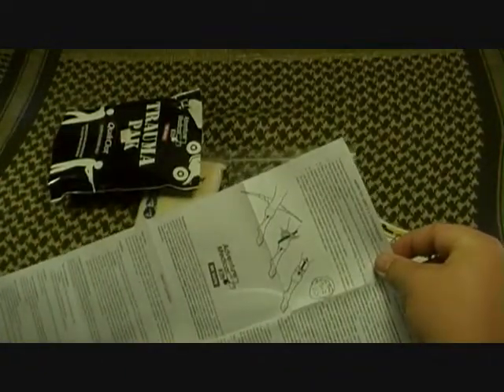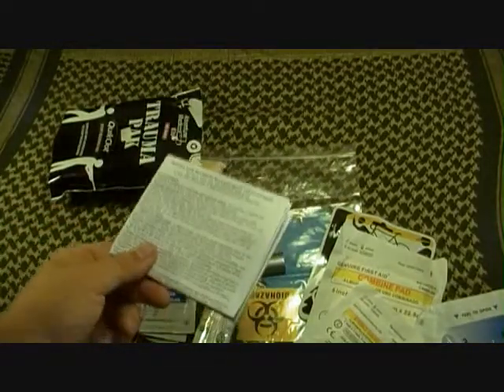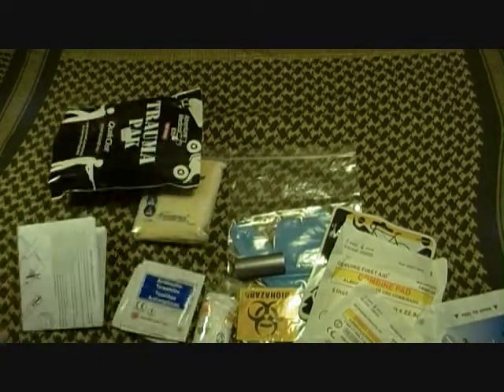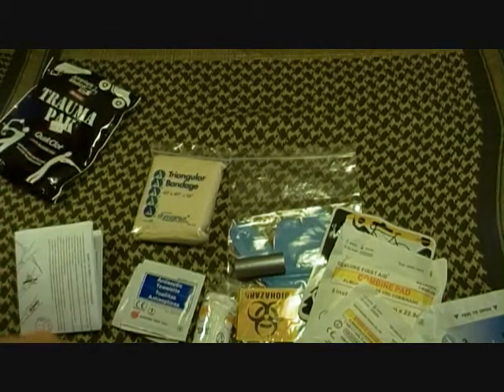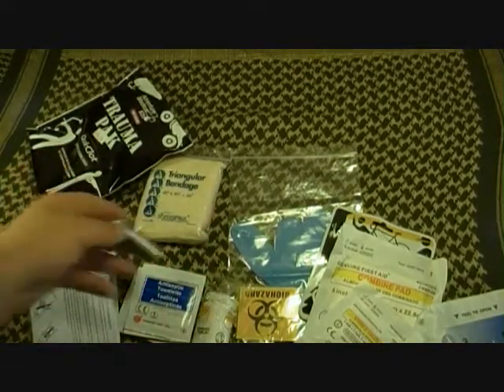There are also instructions on here inside the bag itself in case you go brain dead, and obviously there are a lot of people who don't know much — this will be helpful. Read over it when you get the kit before anything ever, hopefully, happens. It does come with the kit so you don't have to go buy a book. Also, the bag itself can be used for a sucking chest wound — just about any polymer or plastic bag of that thicker material can be used for that, just to get a seal down. The duct tape will actually be better for that since it doesn't breathe and sticks a lot better.